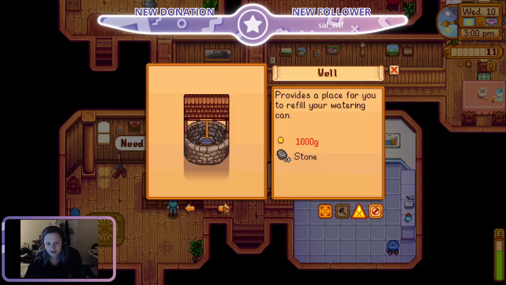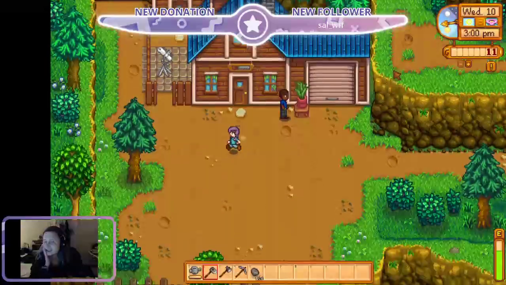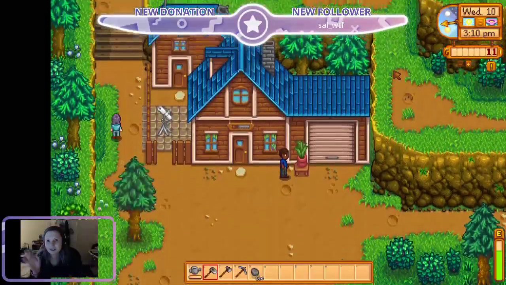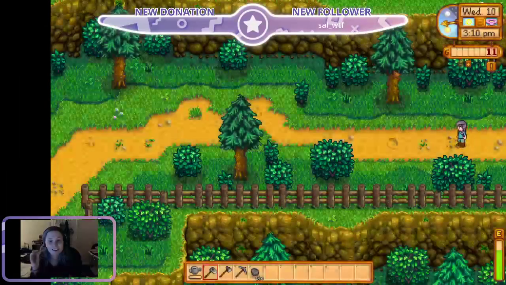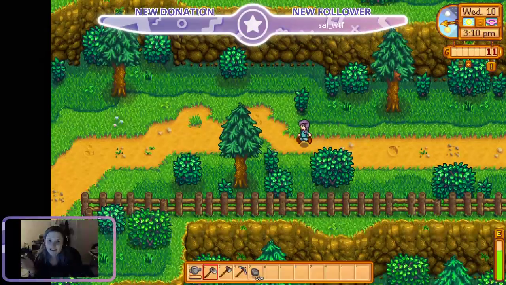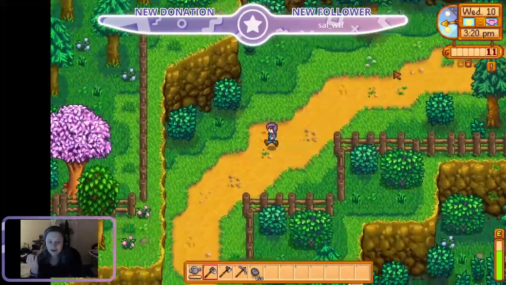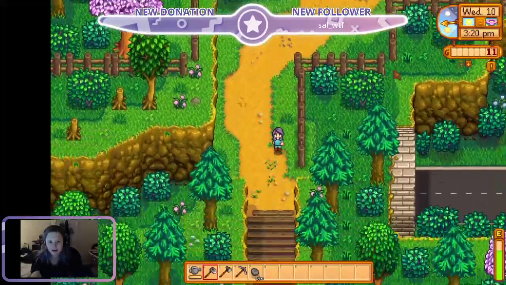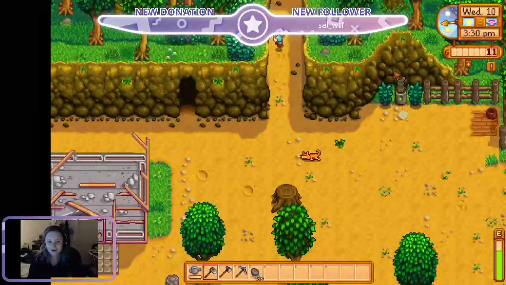Barns and coops are quite difficult. Okay, alright. So Wednesday will be Detroit: Become Human, which I'm really excited to play, and it was meant to be today that we were starting it, but it wouldn't download. So I might do an extra stream tomorrow because I really want to start that this week. But we are playing Stardew today, which is going to be our Saturday stream. We're going to have Stardew Saturdays.